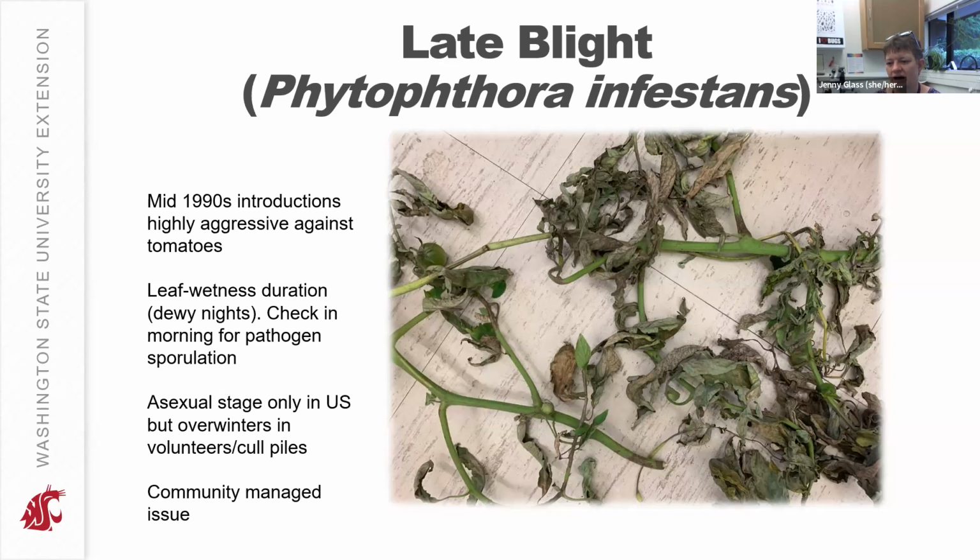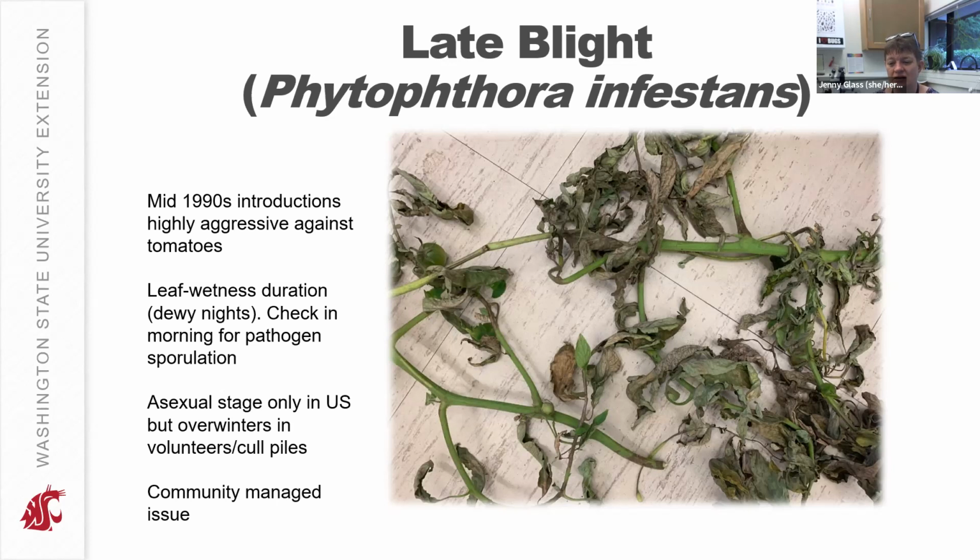But I'm a firm believer that this is a community type of issue because, if it's in the environment, it can spread on wind and water. And so, keep your eyes out for it. Let people know if you're experiencing it. Definitely give me a call. There's a disease forecasting system east of the Cascades about this problem, and it works really well, but it only works well if people report that they're having a problem, because what it takes into account is environment plus whether the pathogen has been identified as being present or not.